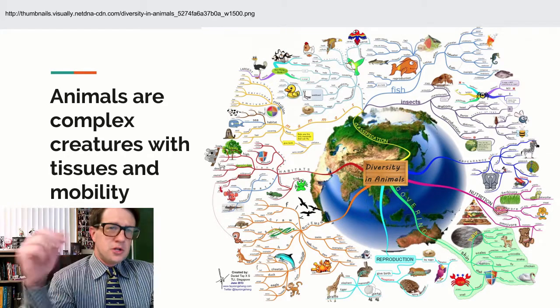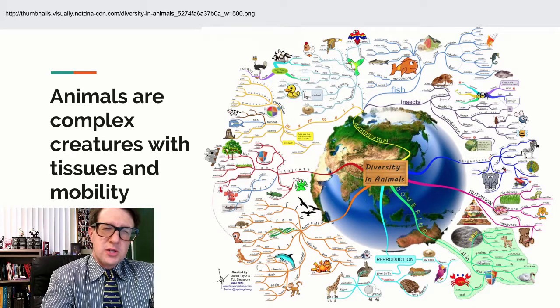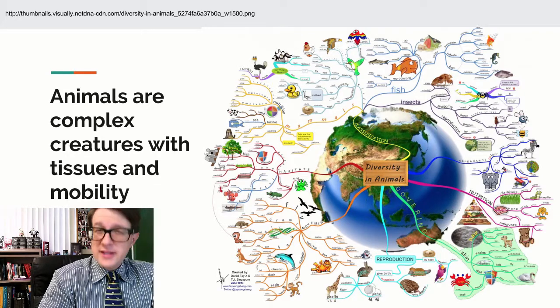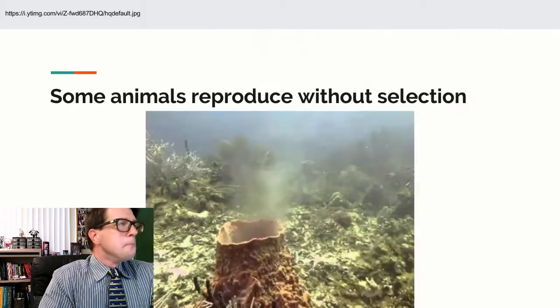But we have the ability to move at our own whim. We don't necessarily react. And that's what triggers the motion. Because there's plants that can move. It's just they're usually reacting.